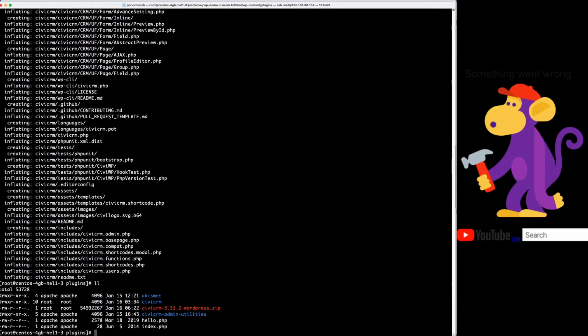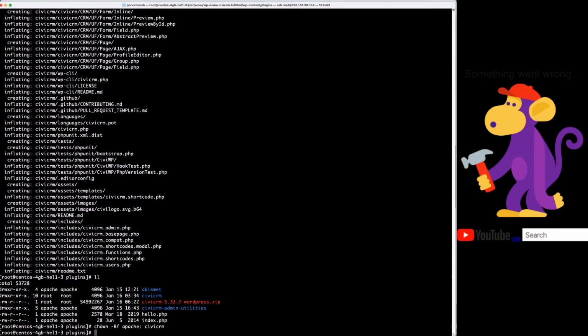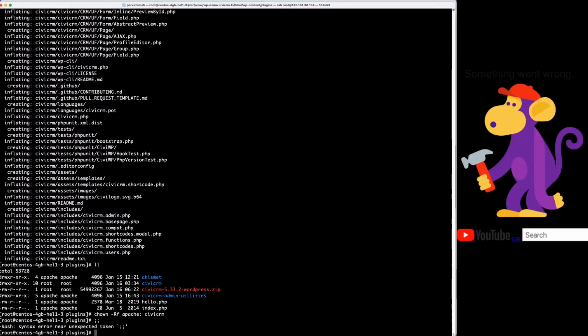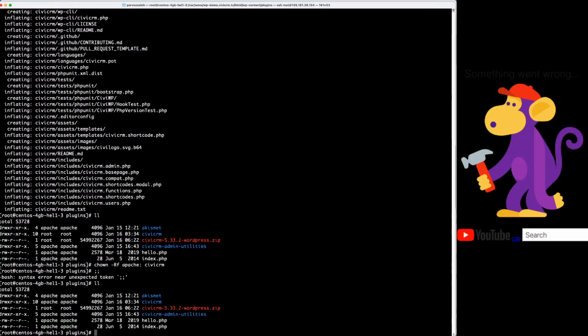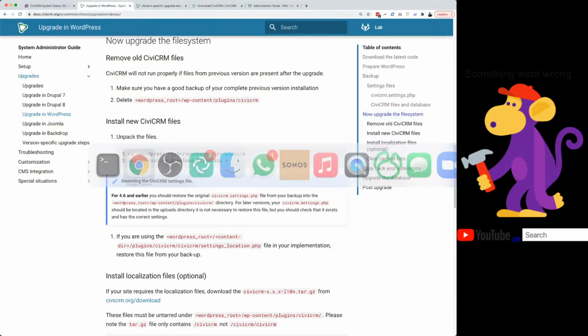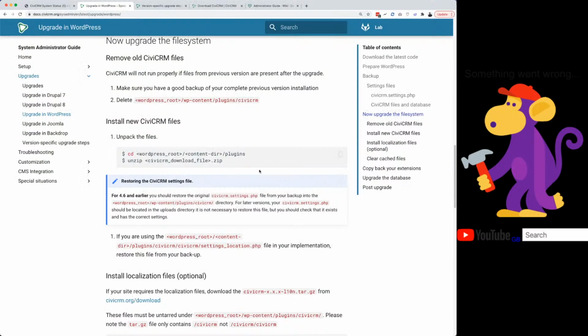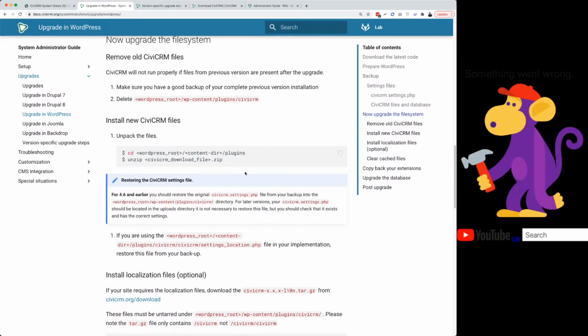Now everything's owned by root, so I don't want that. Okay, so it's better. So everything is now owned by Apache and part of the Apache group. So that's what I'd want.